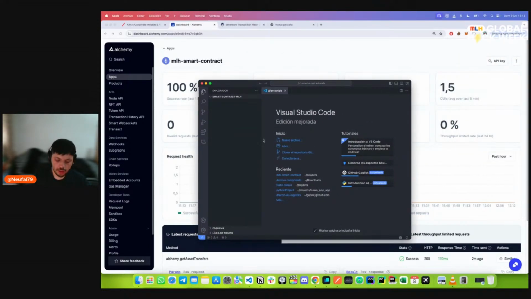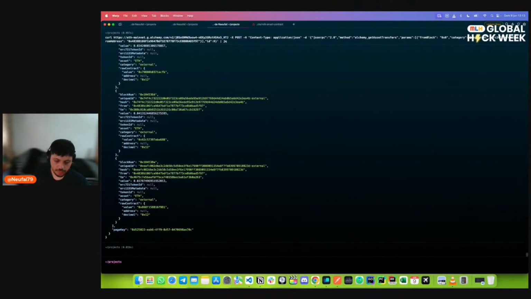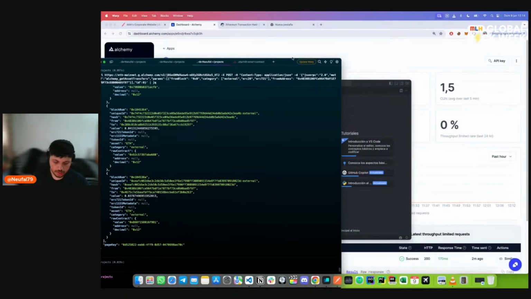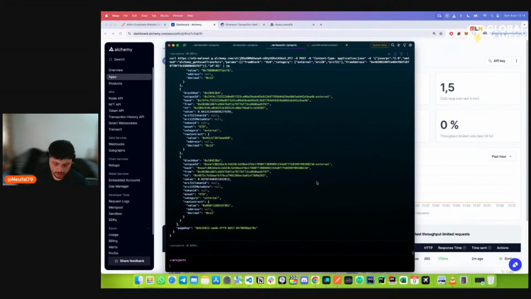Okay, so now we have our project here. So we need to initialize. First of all, we created the folder of the project. So now that we're inside our project folder, let's go here. Because now we need to install Node.js, and so on.